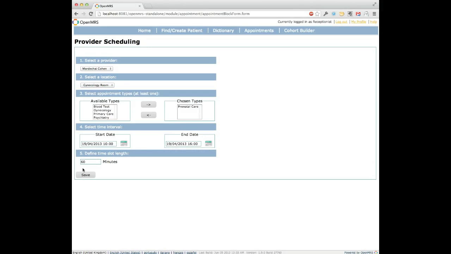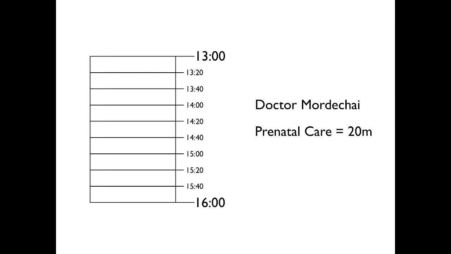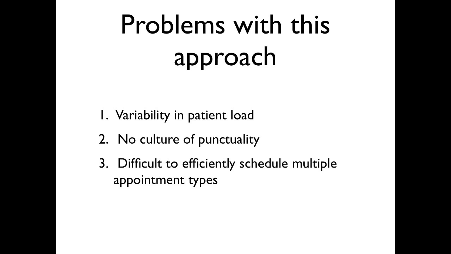To understand what the slot length is, you need to understand a little bit about how the scheduling algorithm within the module works. So let me flip back to PowerPoint. This diagram basically depicts what most people think of when we start talking about appointments: you have a particular doctor who's scheduled for a particular time, and you say to your patient, okay, you're going to have a prenatal care visit at 2 o'clock, so come precisely at 2 o'clock and we'll see you. The problem is that this approach wasn't very successful, or we didn't think it would be very successful in our particular implementation.